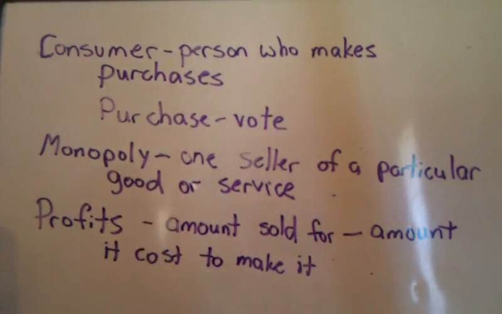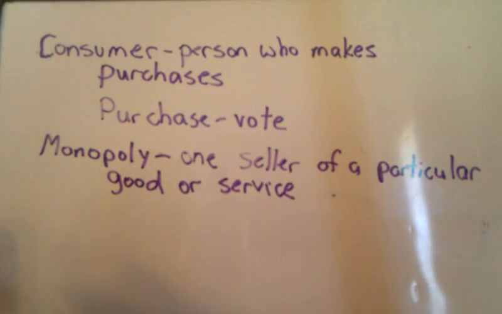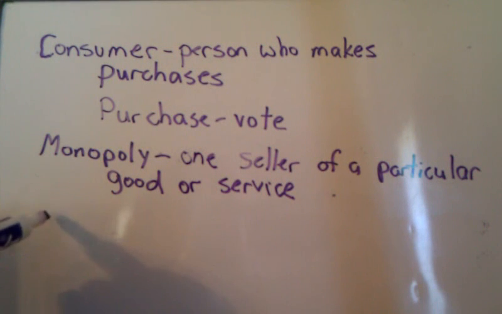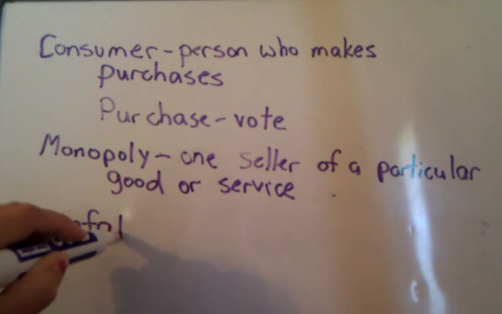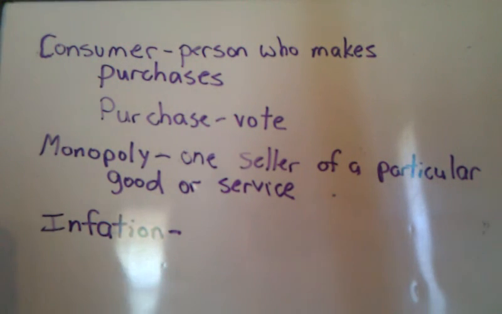Okay, now we're going to talk about a term that you are probably a little bit familiar with, and this term is inflation. When prices in a national economy increase on a continual basis, we say that inflation has affected that country. If in a nation the price of gas, milk, meat, paper, and sugar have all doubled, we have a pretty good idea that inflation has hit that country's economy.